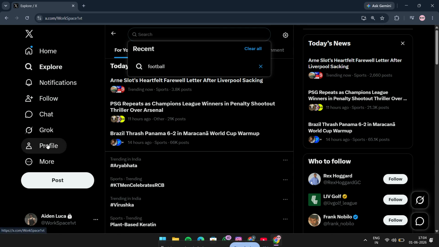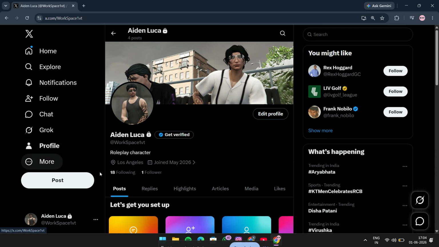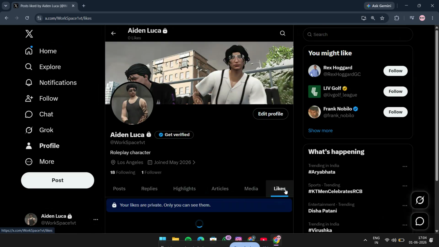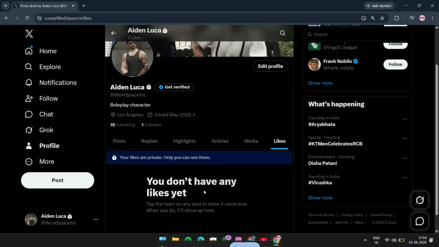Next, go to your profile and check your likes tab. To do this, tap your profile icon, open your profile page, and then select the likes section. This area shows posts you have liked recently, which is often the easiest way to rediscover tweets you interacted with. If you tapped the heart on a tweet earlier, it should appear here unless you remove the like later. This is especially helpful if you were scrolling quickly and want to return to a post you enjoyed, saved mentally, or plan to share later.